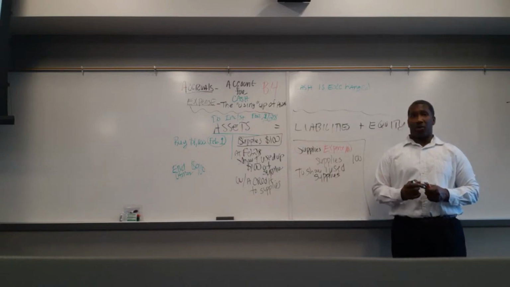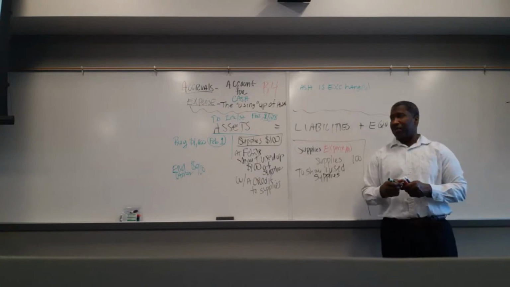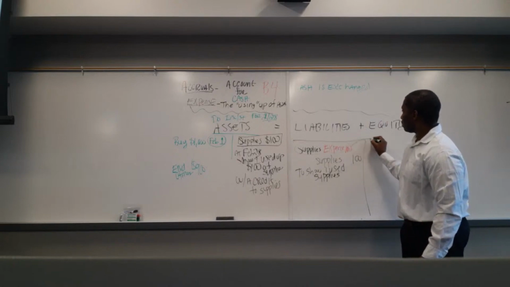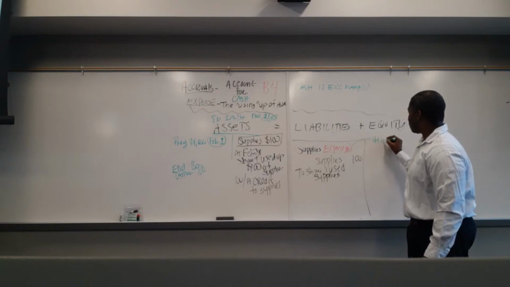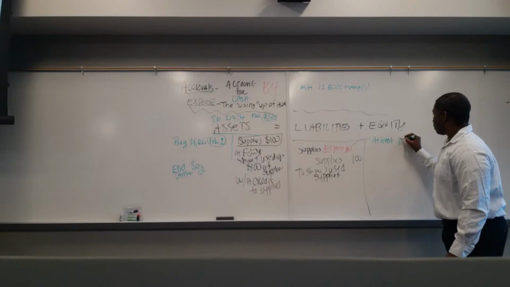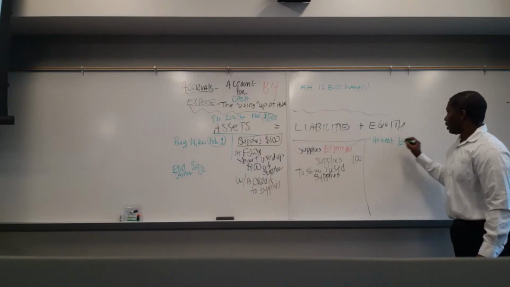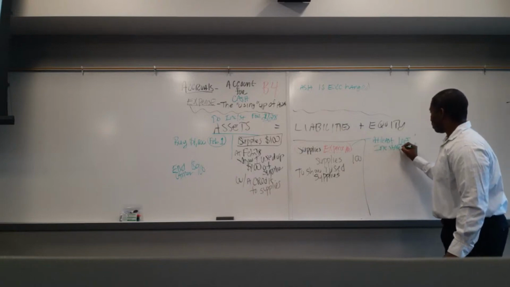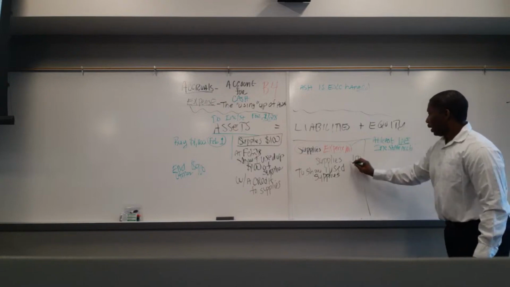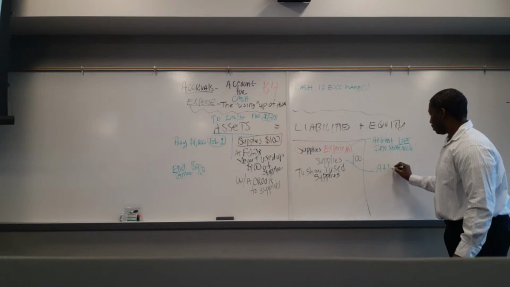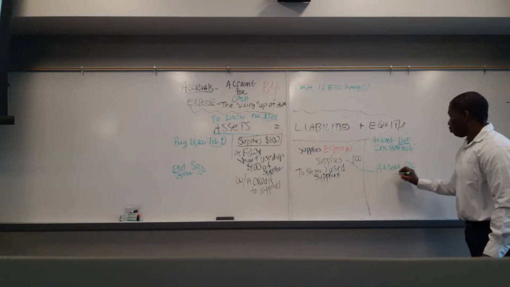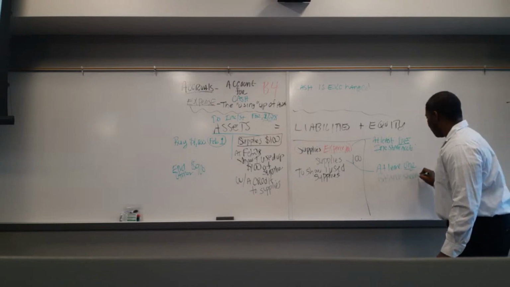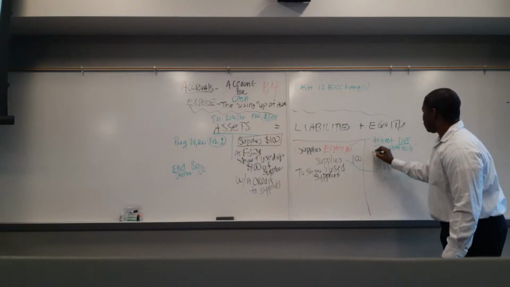And the last big thing about accruals, everything else is going to follow this method, okay? The last big thing about accruals is every accrual has at least one income statement account, and at least one, I want to say balance sheet, because there are other times it can be different types of balance sheet accounts. So at least one balance sheet account, at least one income statement account.